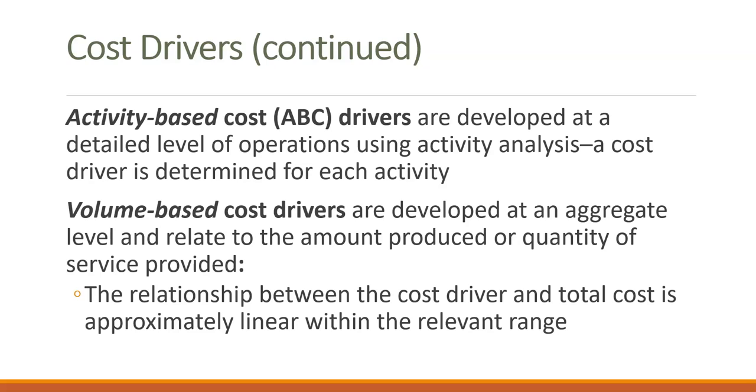Volume-based cost drivers are developed at a level of production. So they relate to the amount produced or quantity of service provided. In volume-based cost accounting, we can tell the difference because that cost driver and the total cost is linear. And what happens there is we might be able to produce 500 items for one cost, and then as soon as we go into 501, we step up to another cost.